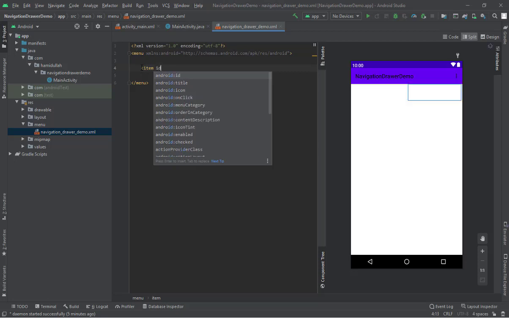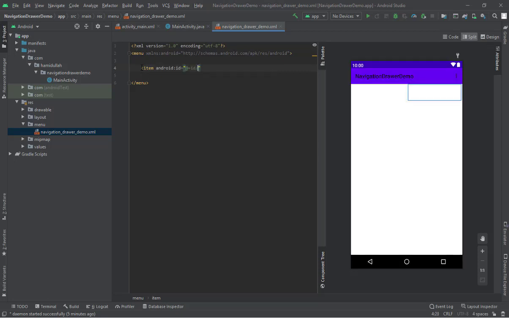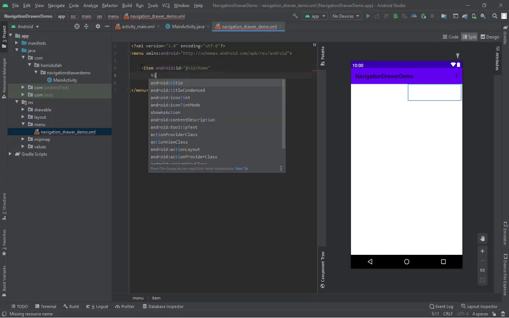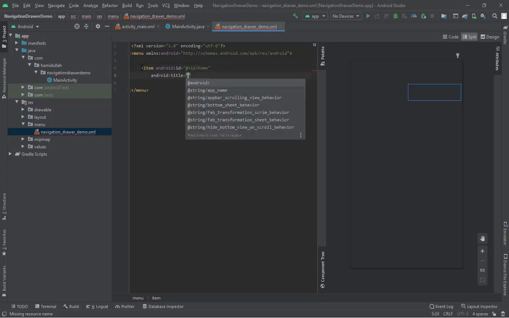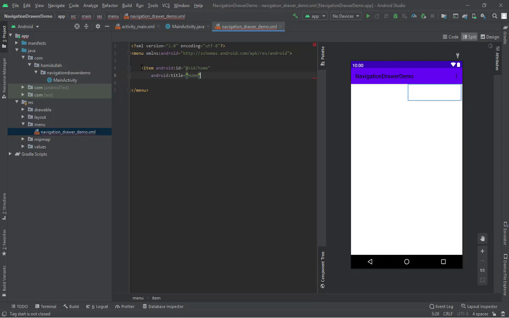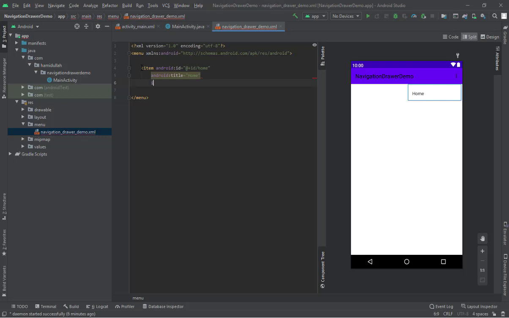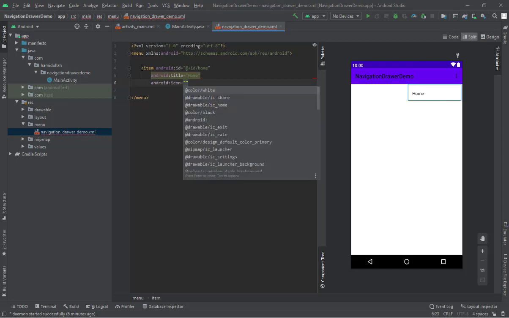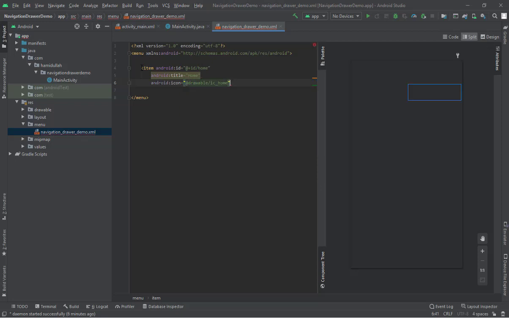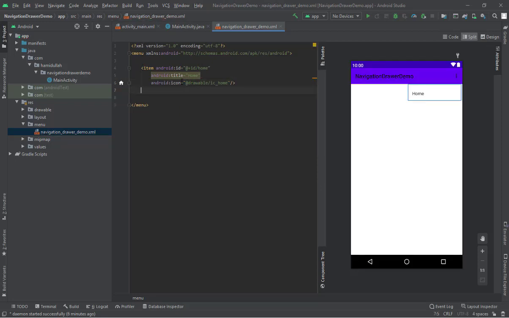First of all, we need to give an ID. We name it home. This should have a title, and for the title we say this is the home title, and also this item should have an icon, drawer home. After that, we will do the same for our other 3 items.